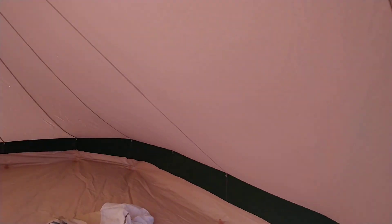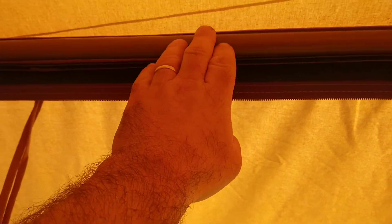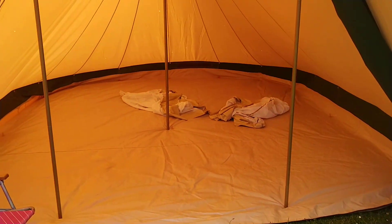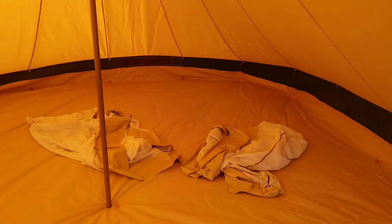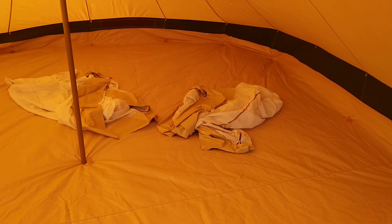We've got the typical Esvo deep door — I'm five feet nine and this is a good foot above me at full stretch. So that's about 190 cm tall. King pole is 2.3 meters — big, big, big area. You can see the side of the king pole, and you are going to fit a double and a single airbed in there no problem, and the same on that side.